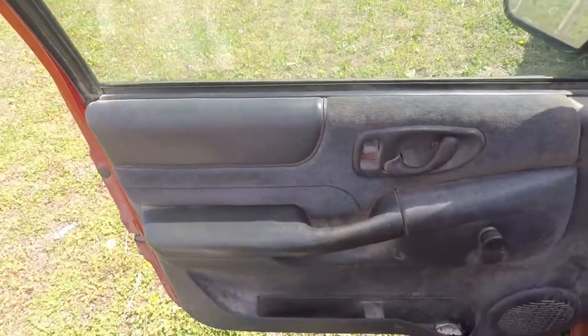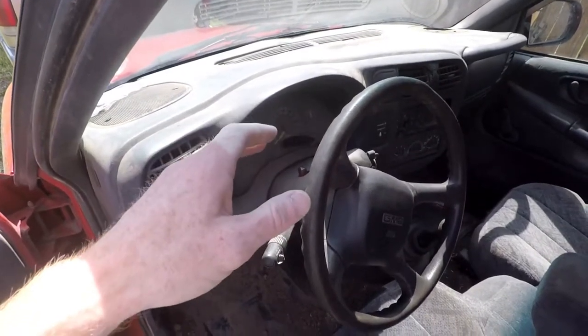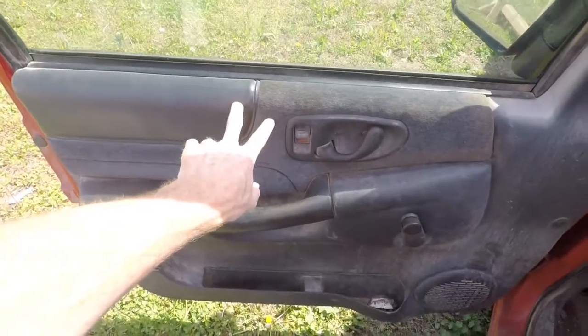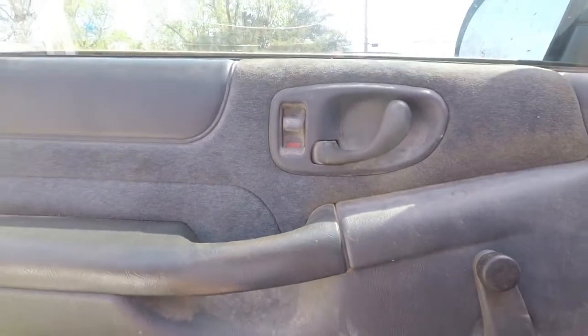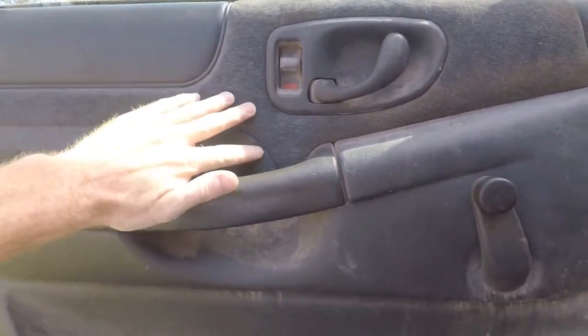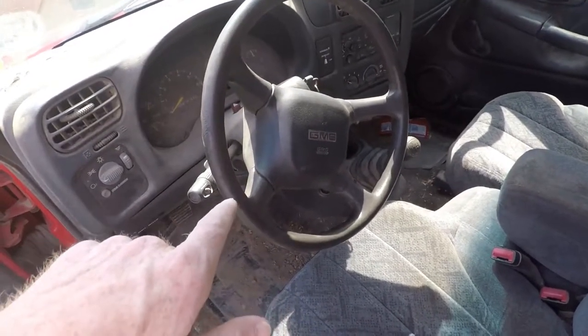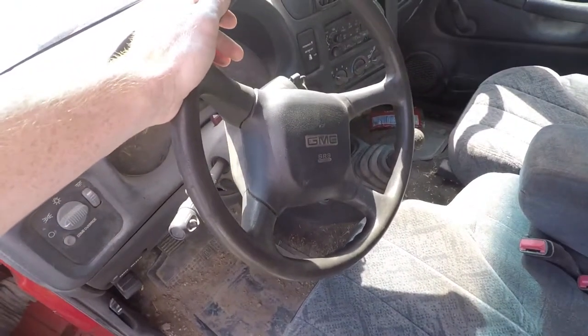Now I know I told you guys in the last video that we were going to be wrapping the dash and part of the door panels in a microfiber suede. I ordered that material and it did come in, but I ordered the wrong material — I ordered the material you use to wrap subwoofer boxes. That's okay because we need some of that anyway for our custom sub box we're building. Since we got this perfect dash right here, I'm going to paint it the same color as all the interior pieces on the Sonoma in the garage. I'll probably take these pieces off the door panels and use that vinyl and fabric paint on the fabric, then tape it off and paint all of it. I'm also debating on swapping this steering wheel into the other truck and taking that racing steering wheel out because I feel like the racing steering wheel is ugly and the colors aren't going to match the color scheme anyway.